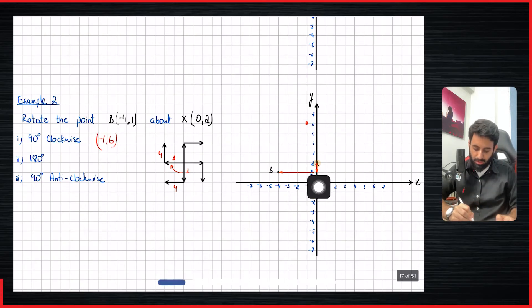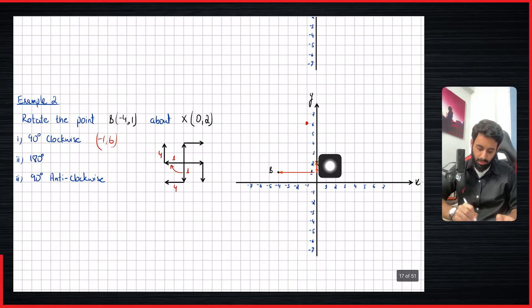Now for 180 degrees, again, just change the whole direction. So one down is going to become one up, and four to the left is going to become four to the right. So that takes us where that takes us to, let's do that again, one up, one, two, three, four. So that takes us at four comma three. There you go.